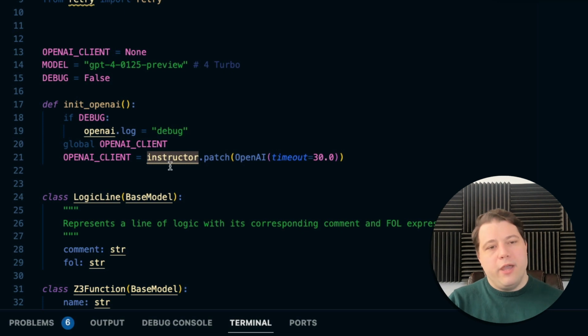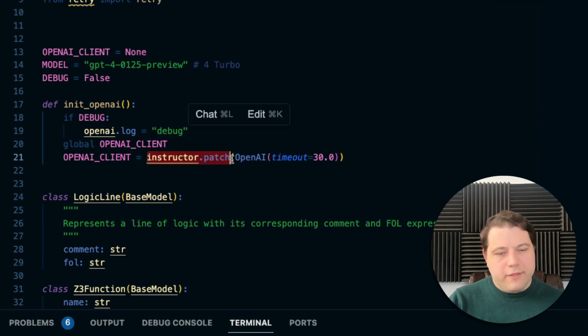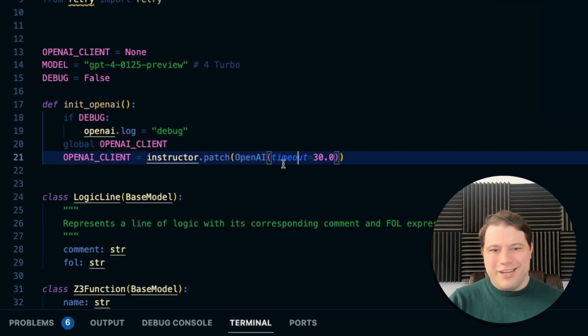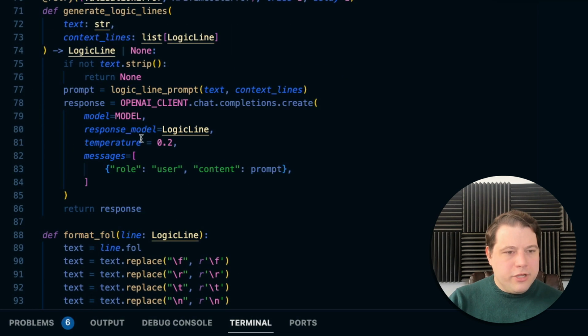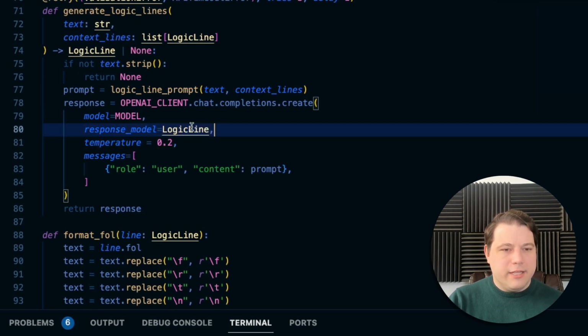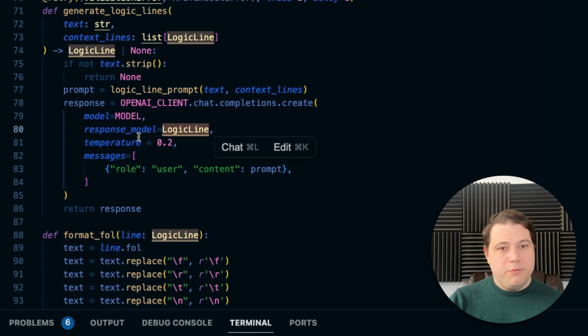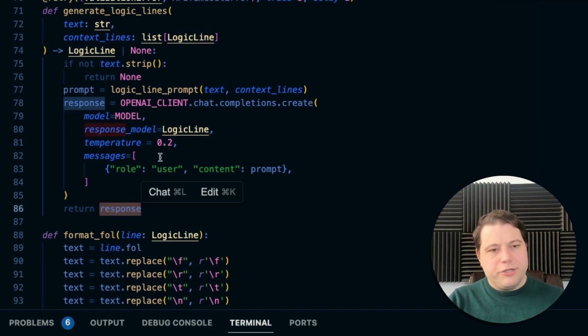With this library, the way that you use it is by running this patch, which is a little sketchy to me, but I did like the results of the OpenAI client. And then when you use it, you can give it a response model and say, this is the model that you should be returning, and just put all the JSON fields onto there and make sure they validate. So then our function just returns that domain model.